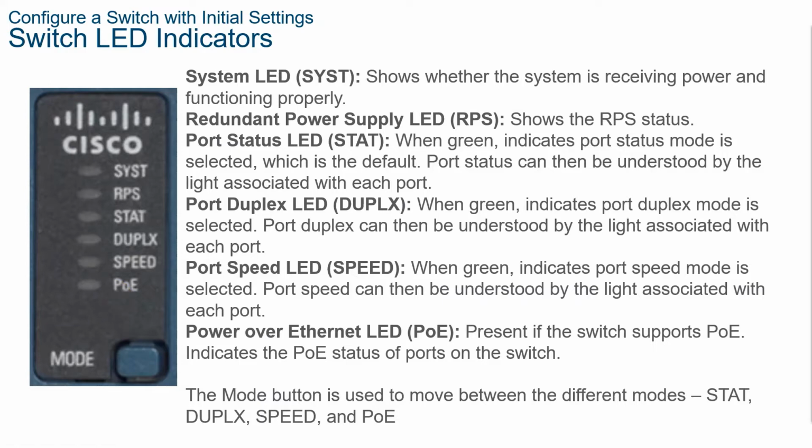If the LED is green, it indicates that the PoE mode is selected and the port LEDs will display colors with different meanings. If the port LED is off, the PoE is off. If the port LED is green, the PoE is on. Okay? If the port LED is alternating green-amber, the PoE is denied because providing power to the powered device will exceed the switch power capacity. If the LED is blinking amber, the PoE is off because of a fault or problem. If the LED is amber, the PoE for the port has been disabled.